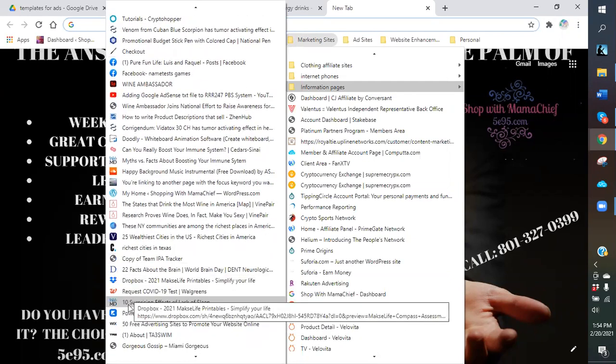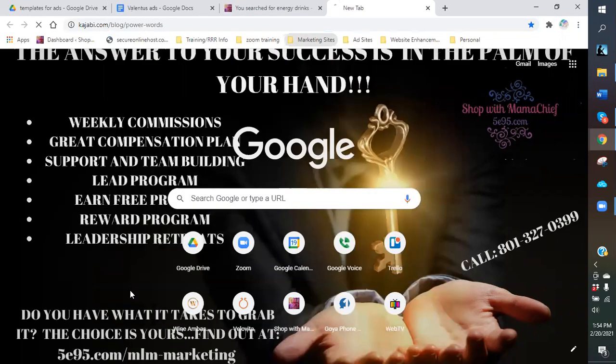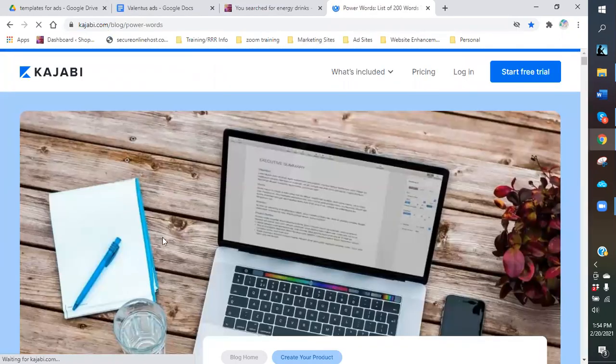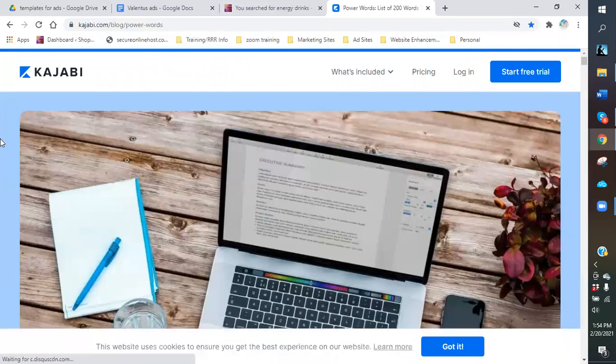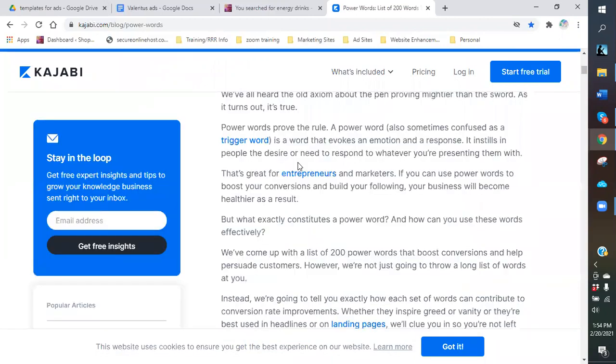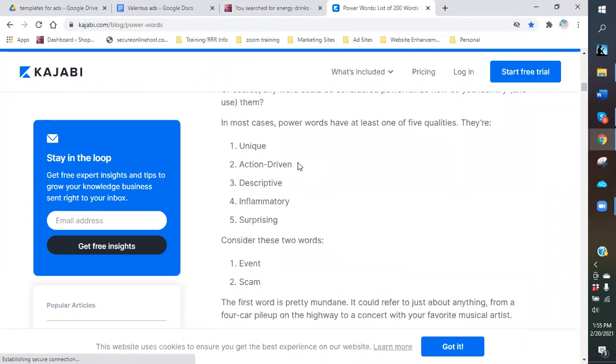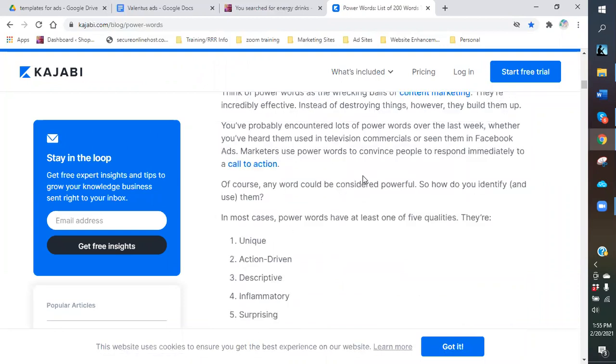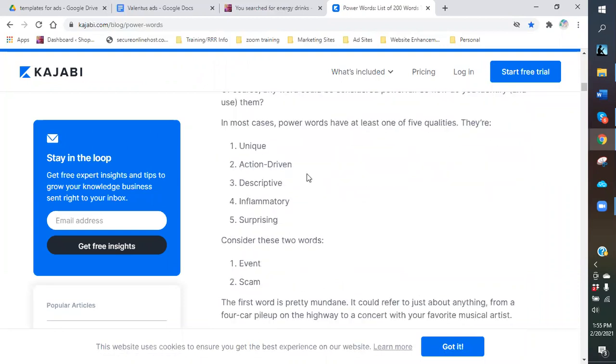You'll see on my power words. Power words is key. This one, I don't even subscribe to it. It actually has a free download or a free site that's here. Those of you that have access to my key phrase information, I have this set up.